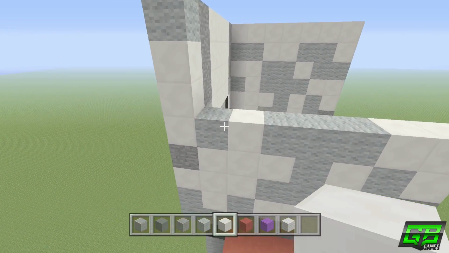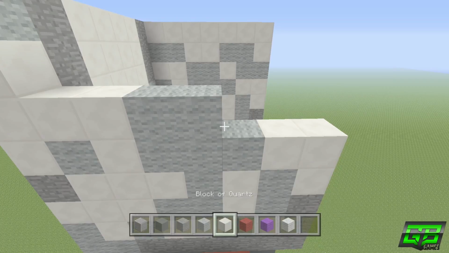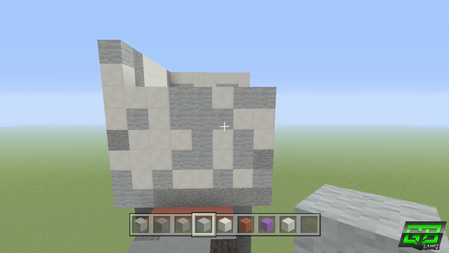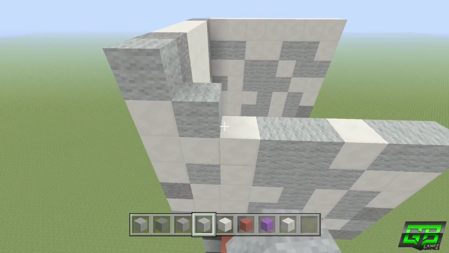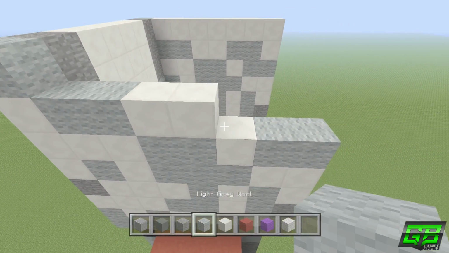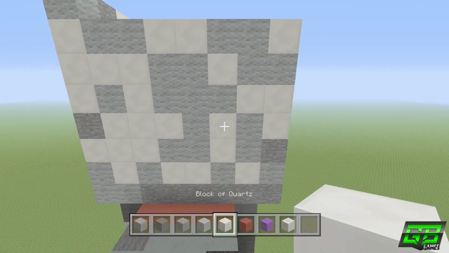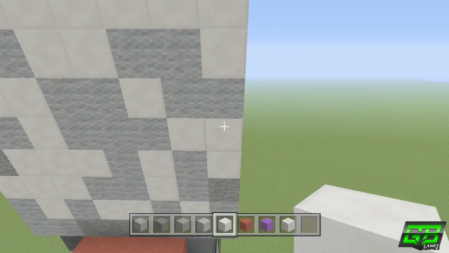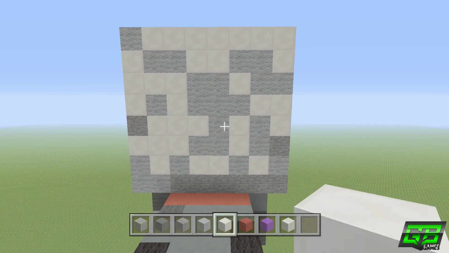The next layer is 2 quartz, 2 light grey, 1 quartz, 2 light grey. Second to last layer, aka the seventh layer, is 2 light grey, 2 quartz, 2 light grey, 1 quartz. And then the final layer is simply 7 quartz. And again, that will finish it up. And that is the right side of the head. Again, an 8 by 8.